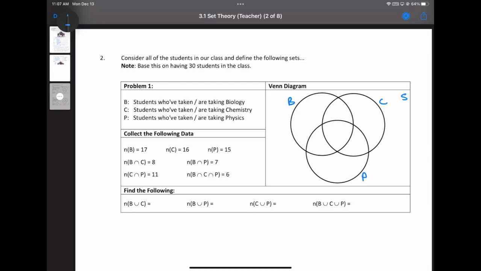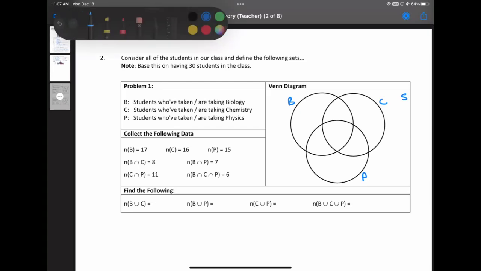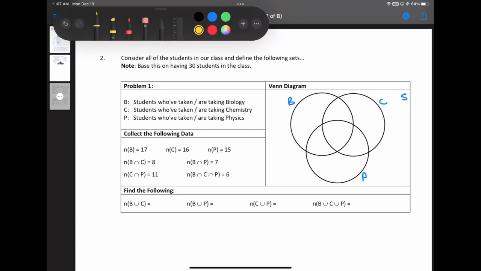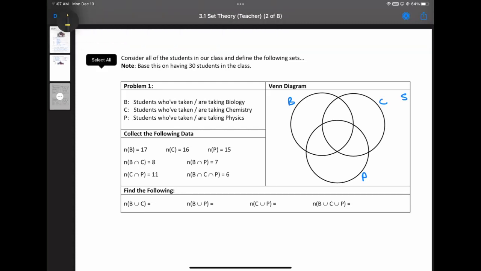All right, here's how we're going to approach it. I'm going to use a couple different colors here, and unfortunately the diagram is going to get a little bit messy, but hopefully not so messy that we can't use it. And actually, I probably will do some erasing just so we don't get too confused. Let's start off with the number of students taking biology, which is 17.